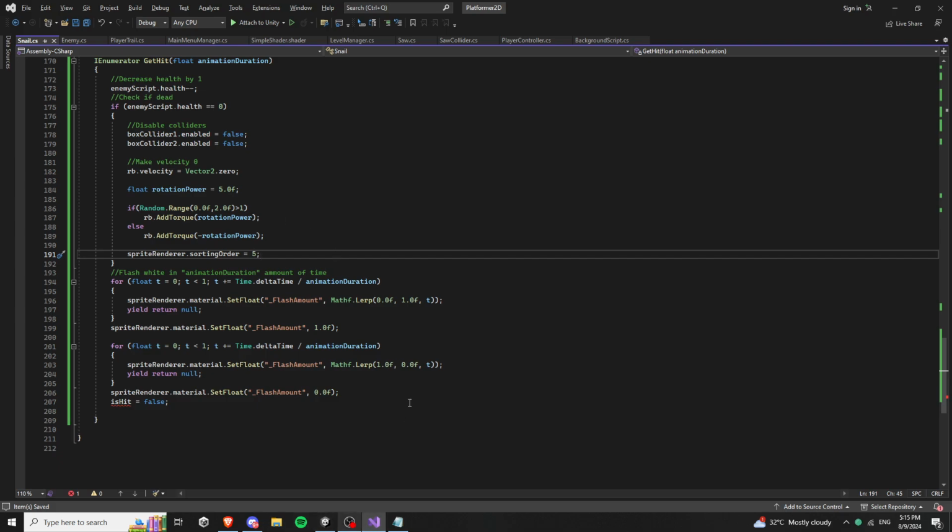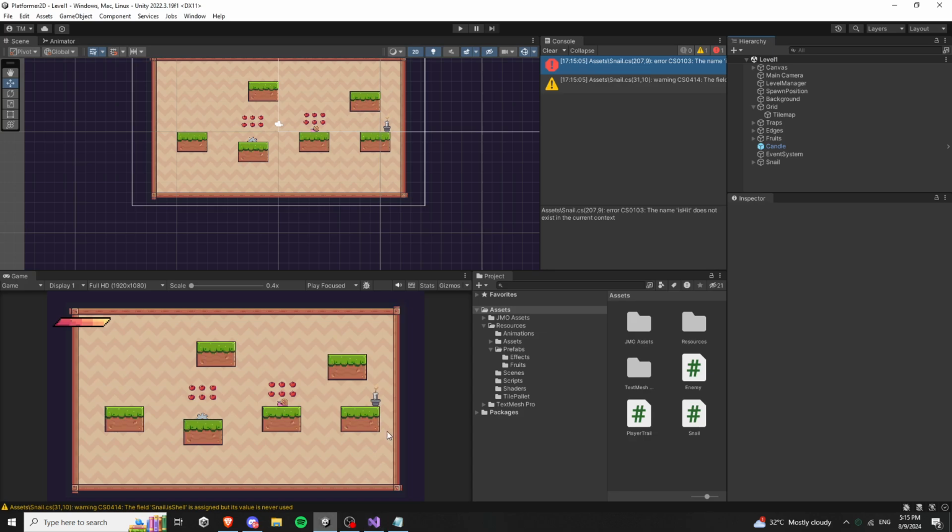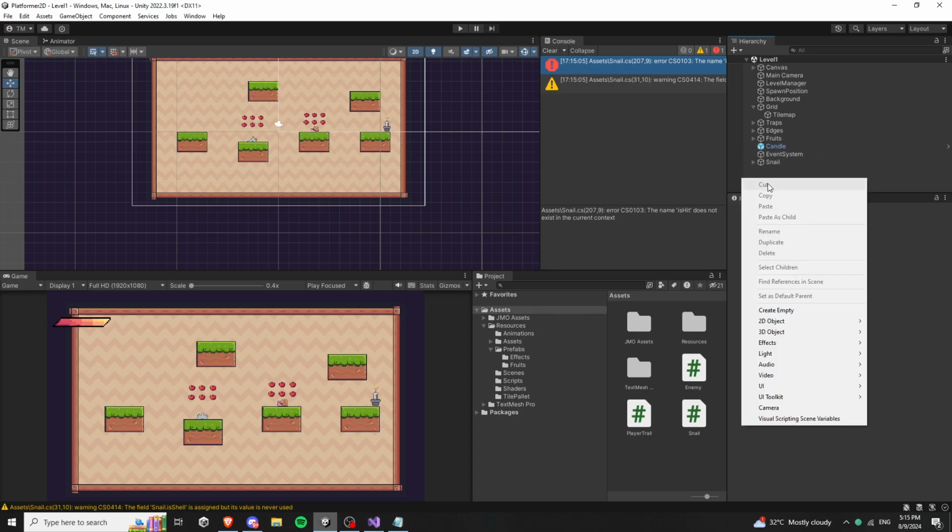Oh, actually we can do this by just creating a collider.